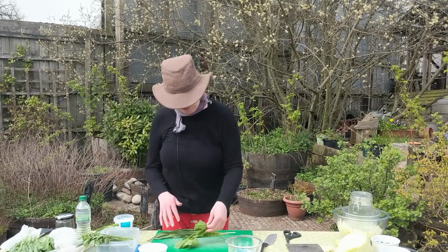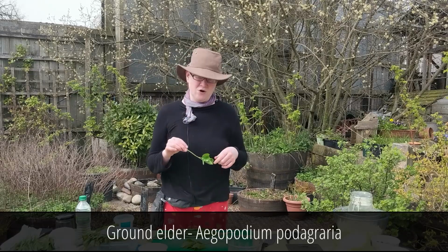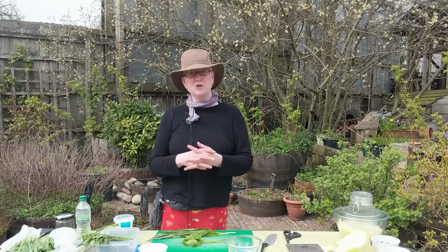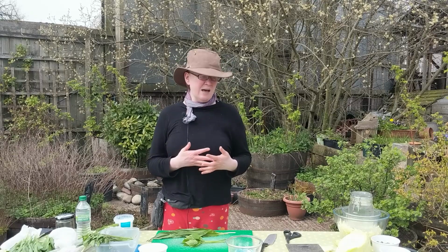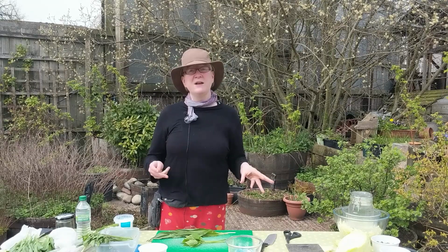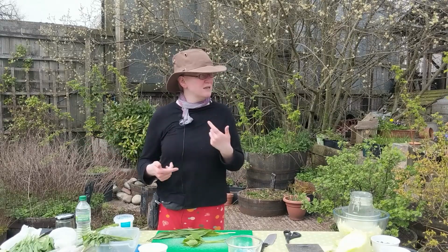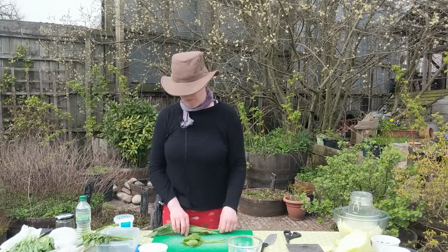So one of the things I'm going to put in is this ground elder that grows quite abundantly and a lot of gardeners aren't that keen on. So the basics with this are we're going to chop up some greens, we're going to pop some salt on them, and we'll be weighing that and working out exactly how much salt we need, leaving them to sit for a little while, then coming back to them and processing them, and then leaving them for 4 to 7 days to ferment and to turn into your fermented wild greens. And you can then dry them if you want to, but I quite like to have them fresh.